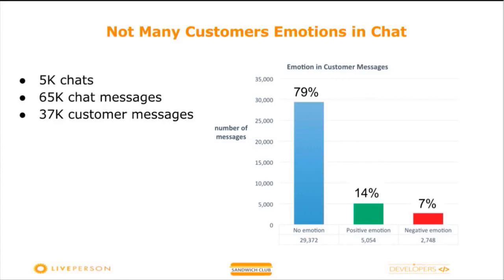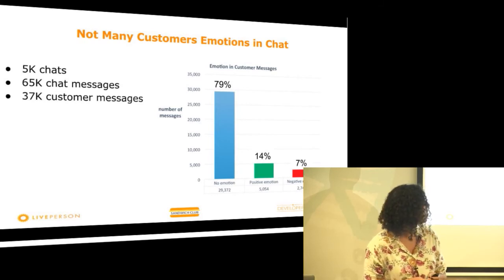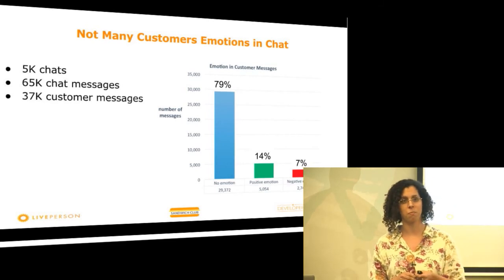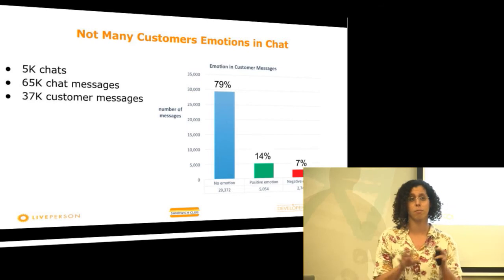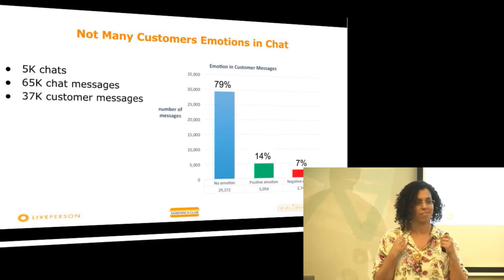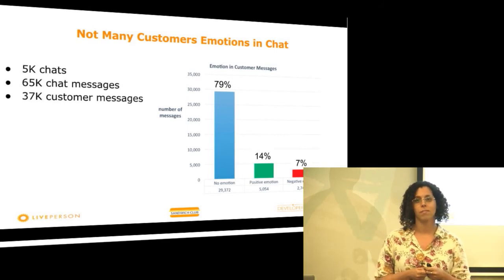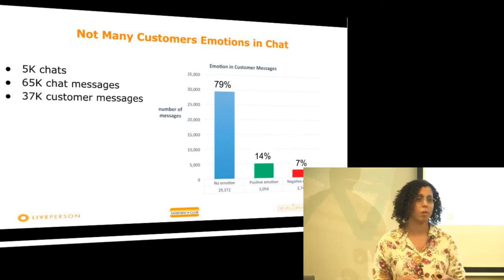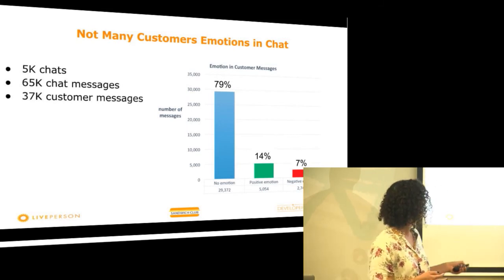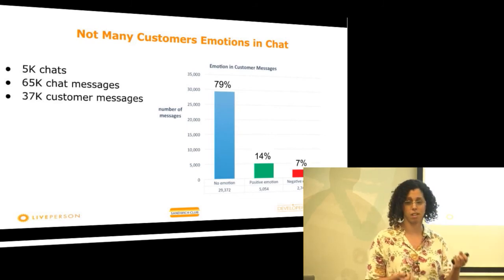So what can we do with this conflict? We think about it as a depressing place, but actually, there are not so many negative chats. So one way to handle this is to think about emotions. Emotions are infectious. Do you know how it is when you walk into a room and you feel the bad vibe? Or when someone is anxious and everyone gets anxious? Or when someone is energetic and having fun and everyone follows him? That's how emotions work. There are a lot of studies on this, and it's a true phenomenon, and it might explain what we're seeing here: relatively there are not a lot of negative emotions, but the effect of this small number is larger.